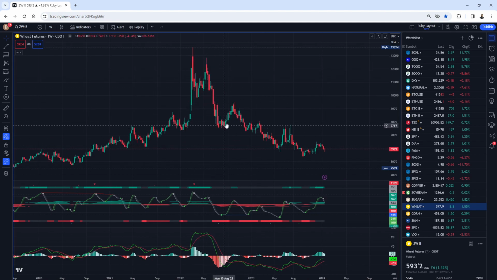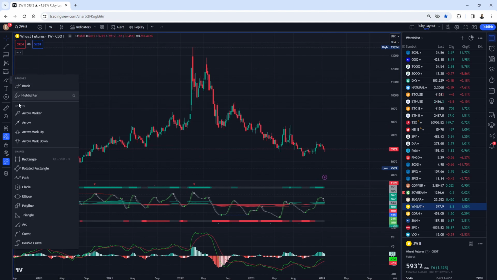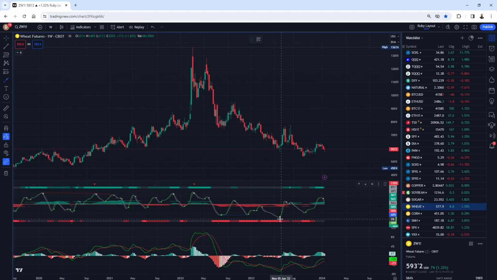On the weekly pricing, you can see we are going lower, and you can see RSI is making a higher high. So there is some divergence on a higher time frame. You can see RSI is making a higher high, and even the same thing on PPO. This is the PPO chart. PPO is also making a higher high. So from a long-term perspective, there's divergence, which is very good.